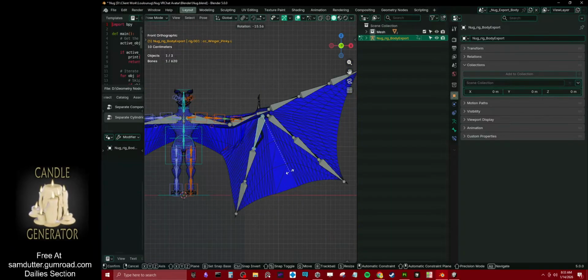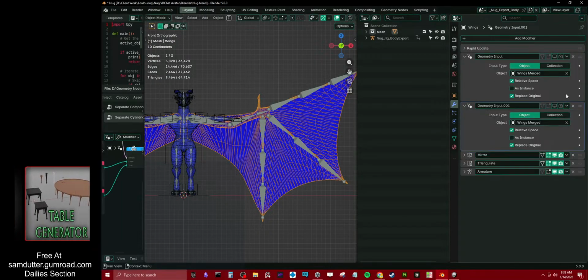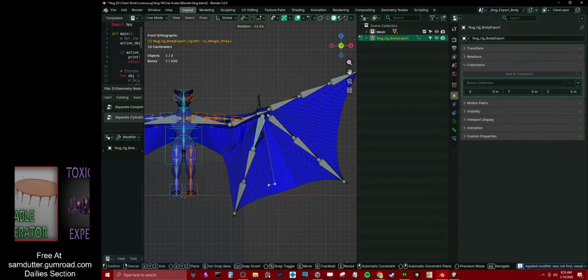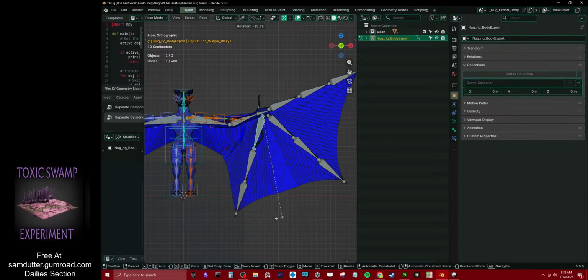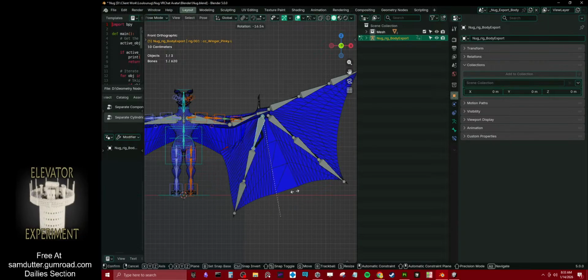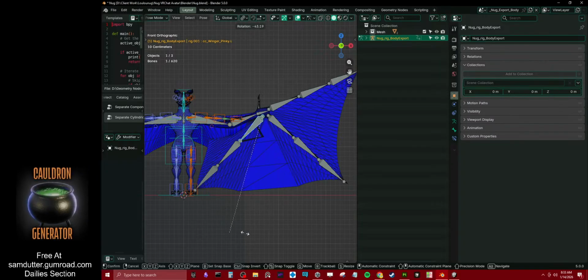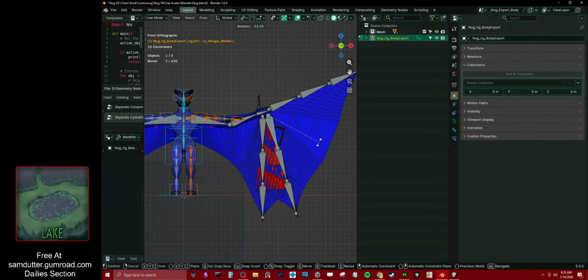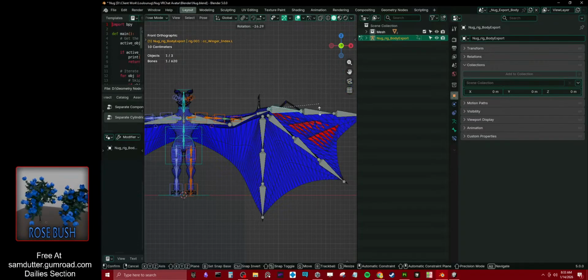And what we're fixing now are the weights right here. So they're pretty bad. Interesting. Yeah, we're just gonna do a manual blurring of these.